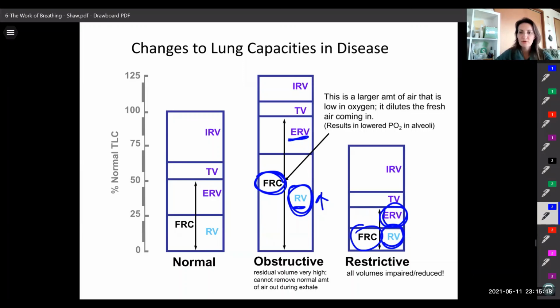For the individual with a restrictive disorder, could they have a normal tidal volume, a normal inspiratory reserve volume? They look somewhat similar to normal. We just have to keep in mind that they're expending more work in order to take in that air compared to the normal individual in their normal and forced inspiration.